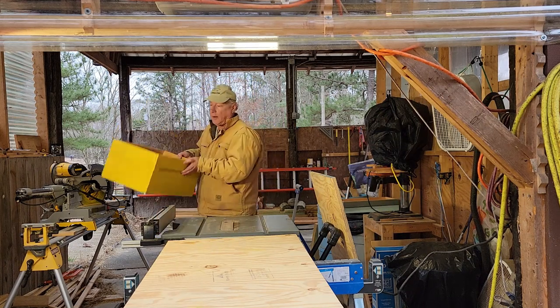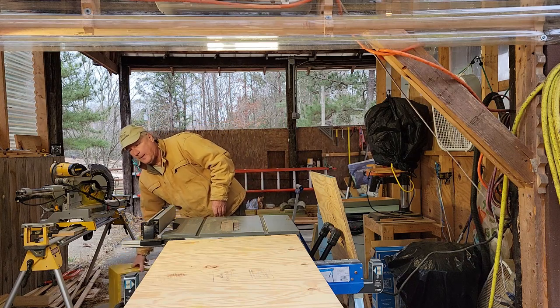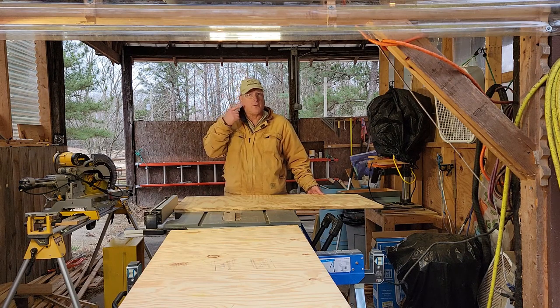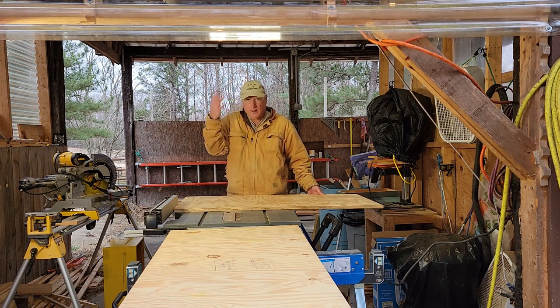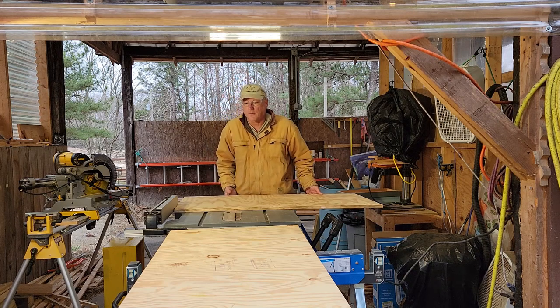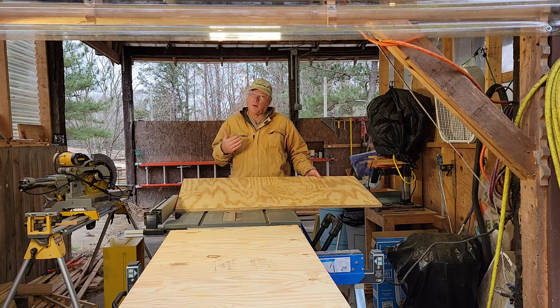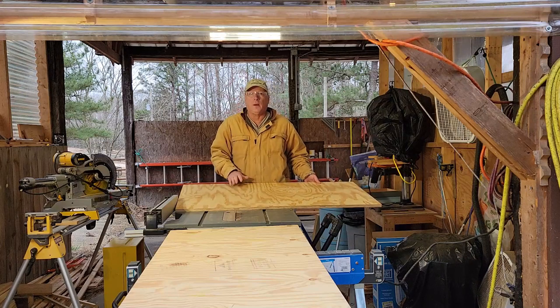So I'm going to set up and make the first cut. Okay, so now I've got my protective earplugs in and my eye protection in. Again, if I thought my hat was going to fall off, I'd probably take that off too. In this case, it's not. So I'm pulling the wood back well away from the blade. I'm going to start up my saw. I'm going to push through it.